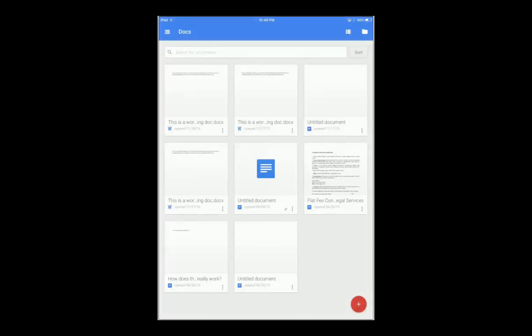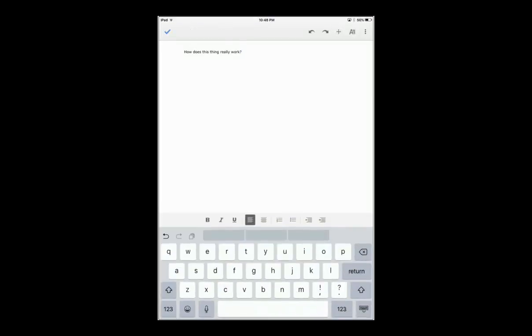And then what I'm going to do here is jump over to Google Drive and go into one of my Google documents, and I'm going to try to paste that text into one of these documents here. And so I can open up a document, and you can see here as I hit a return down to the next line, if I try to paste, if I hold down and try to paste, the paste button is there, and I'll do it a couple times here. The paste button is there, but it doesn't actually paste any of the content over into the Google Drive document here.